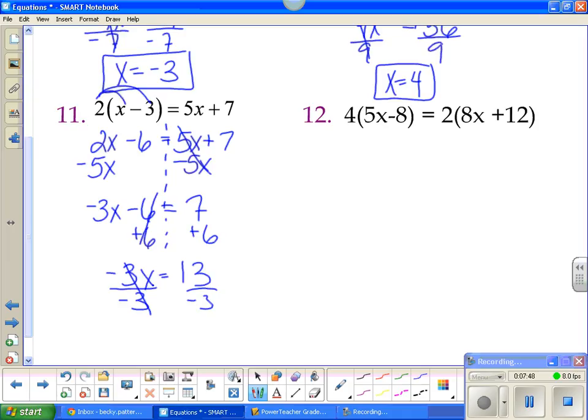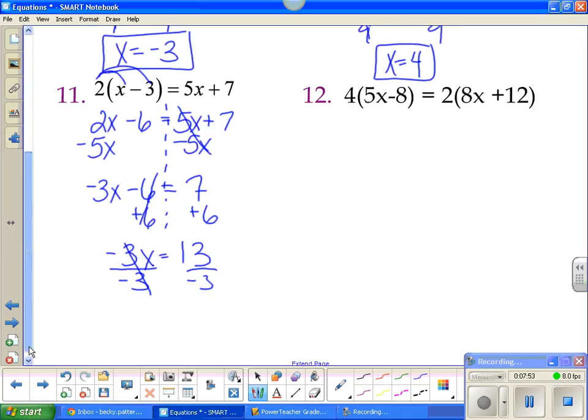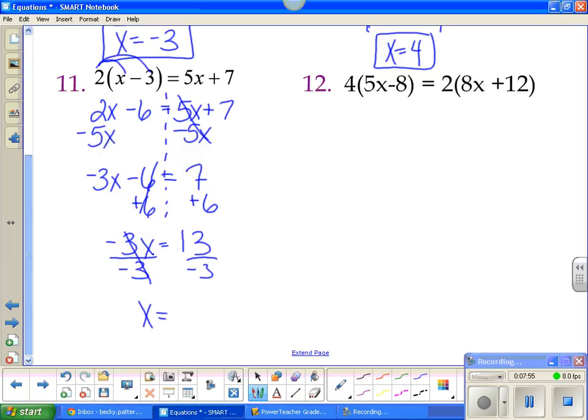And this is where some of you may panic because you get an answer that doesn't divide evenly. Well, first let's look. We have a positive divided by a negative, so I know my answer is going to be a negative, so I'll put that on the top. Don't ever leave your negatives on the bottom. 13 over 3 does not reduce. There's no number that goes into 13 and 3. So you can leave it as negative 13 over 3, or if you want to, you can divide up. So 3 goes into 13 4 times, all the way up to 12, so there's 1 left over. I'll take either answer. Either one is just fine.